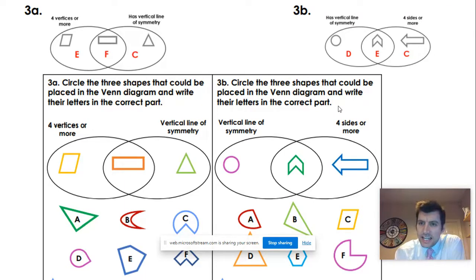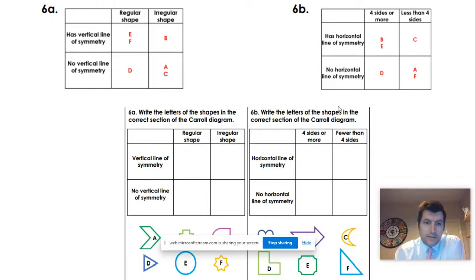D, E, and C for 3B, we can see the triangle in the left-hand oval and the hexagon in the middle and the parallelogram in the right-hand side. Looking over here, then we've got E and F, our regular shapes. So that's our circle, and Mr. Spring's not quite sure of the name of that F shape off the top of his head. And then D, we've got a regular triangle, so that's an equilateral triangle. And then we've got B, A, and C as the irregular shapes.